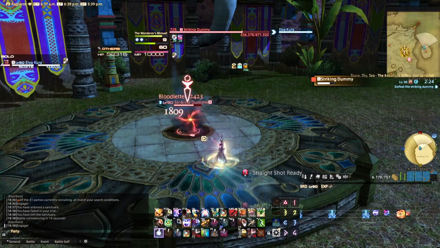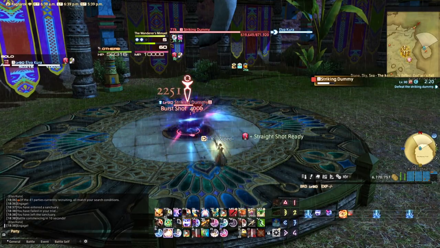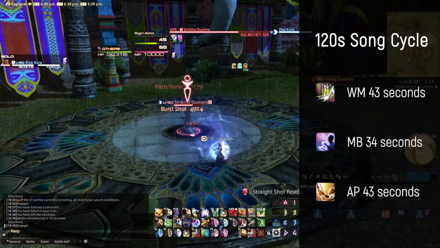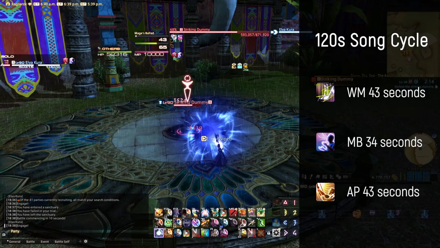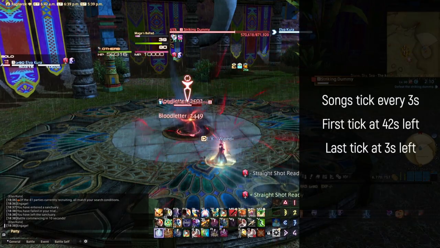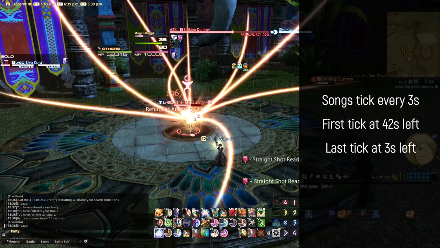From here on out, the goal is to keep a tight 2-minute rotation with our songs while using Imperial off cooldown. The goal is to divide the song cycle into 43 seconds of Wanderers, 34 seconds of Mages, and 43 seconds of Armies. That's because ticks happen every 3 seconds starting from the 42 second mark of each song, which makes them much more predictable than before.